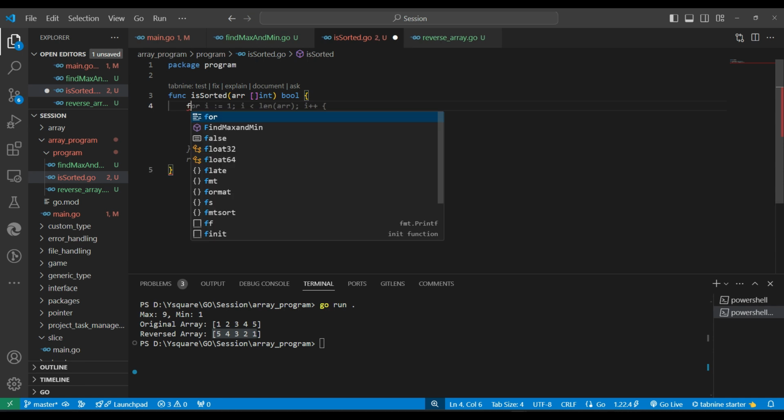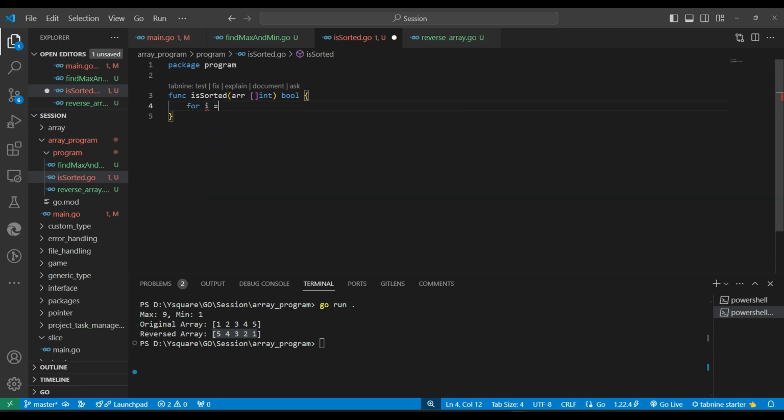So for the loop, I will say variable i as 0, and we need to run while i is less than the length of arr minus 1, because we want to run it for the length minus 1. So this is our loop.